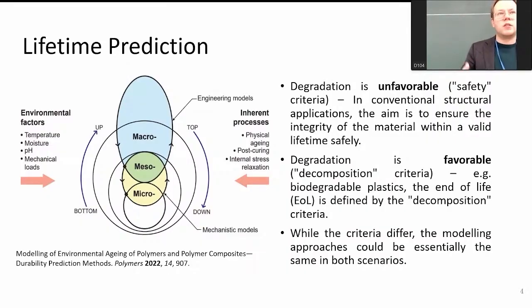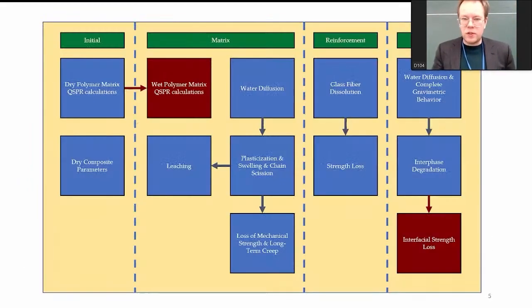So for example, if this is something bio, like a compostable material, we also have to know the decomposition criteria in that case. So we have to look at the two-edged sword. In some cases, structural materials, wind turbines, we want them to stay healthy as long as they can. So it's a safety criterion we take into account in the modeling. We have biodegradable, biocompostable cups which have a liner made of polymer. We want it to be able to degrade fairly quickly. So that's a favorable decomposition criterion.